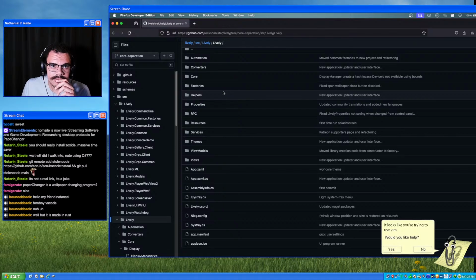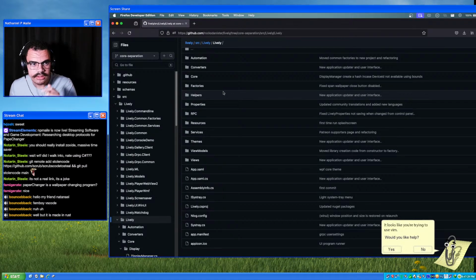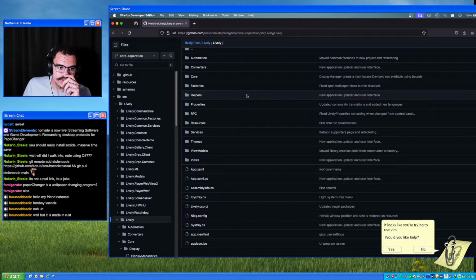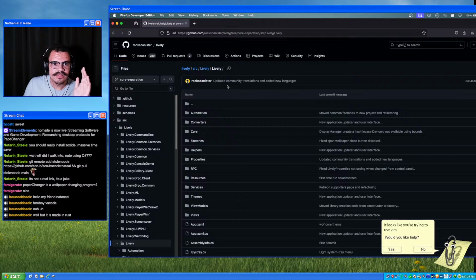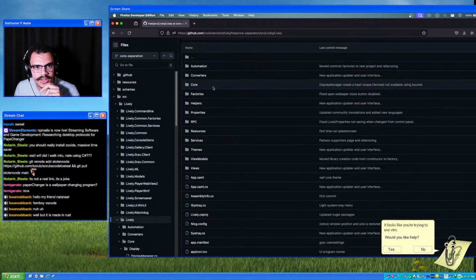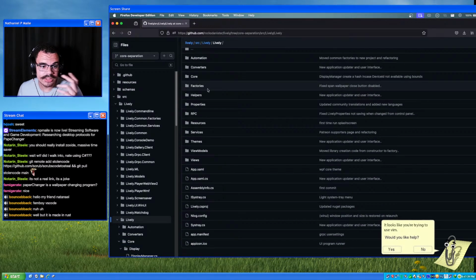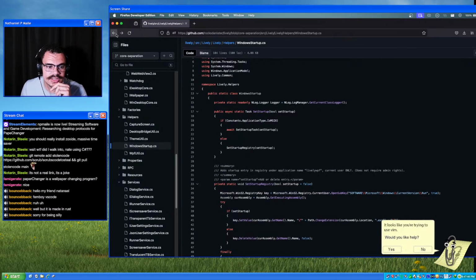A couple people just came in here. Today I'm researching, trying to figure out how to do wallpapers in different ways on different systems. So right now I'm digging through this C# code base. I will continue digging through other code bases. So I can't tell you it's going to be super interesting, but you can make it interesting if you hop in the chat and talk some mad shit.